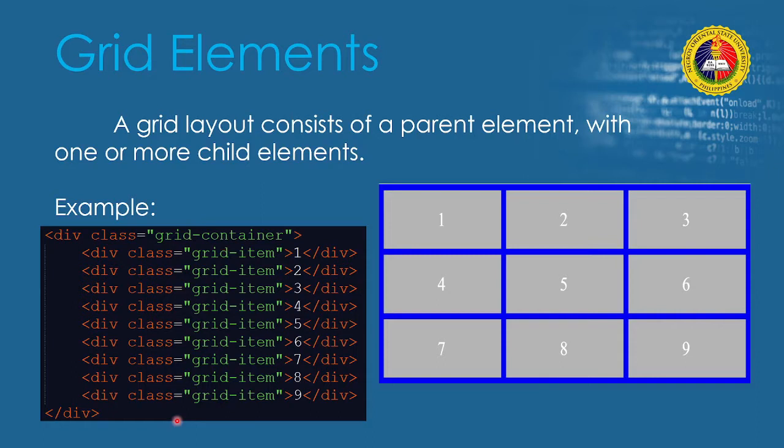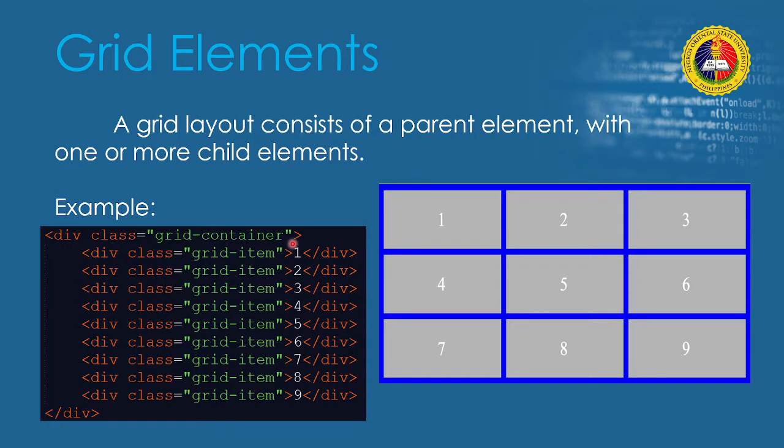So the first thing that we're going to do is to create a container. Most of the time we'll be using division. So for grid elements, the first thing that we're going to do is create a container. This is called the parent element, and then inside our division would be the actual elements that we'll be using for our web page. So again, the first thing is we're going to create a parent division, and then most of the time we'll call it grid container.